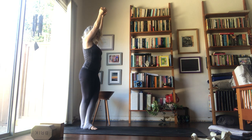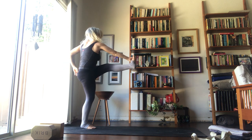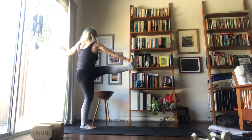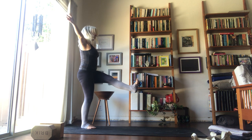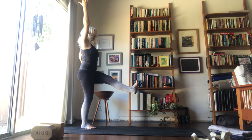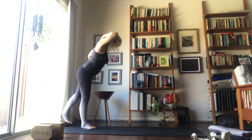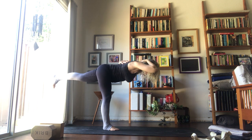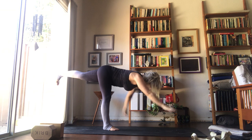Urdhva Hastasana. Exhale, dancing Shiva, any variation. Look back at your right fingertips. Inhale, you're gonna look forward. Keep your right leg extended. See if you can sneak the right arm between the shoulder blades, left arm up. Pat yourself on the back. And as you exhale, Virabhadrasana 3. Hopefully you're going straight into it. Good. Let your hands come down.